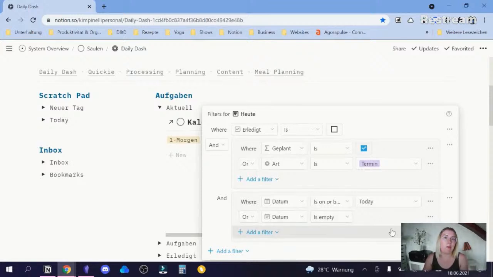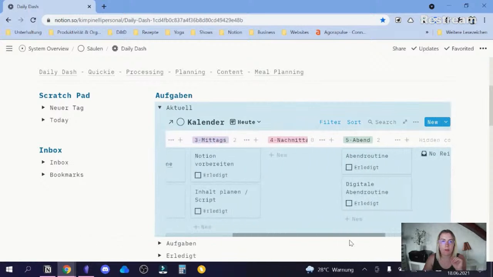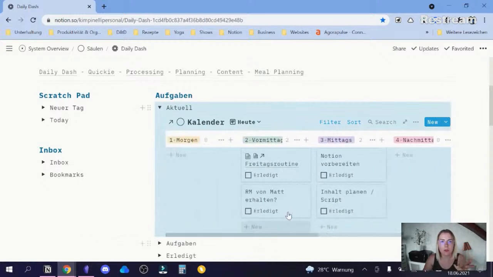As I said, I hardly ever use dates, but sometimes I do, especially for events, but sometimes for tasks as well. So this should also be in here, so I don't actually see dates from like in a month or something like that. I only see where the date is today or before today, but I didn't check it off, or when the date is empty. And that is how I only see all the tasks I want to see in here. Those are all the tasks I want to do today, or that I still have to do today.